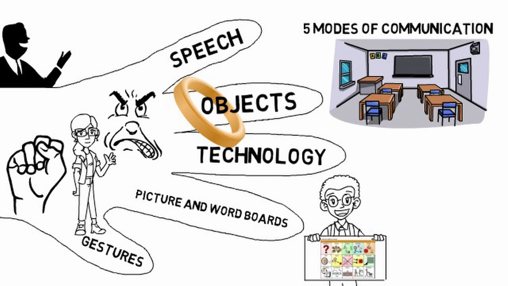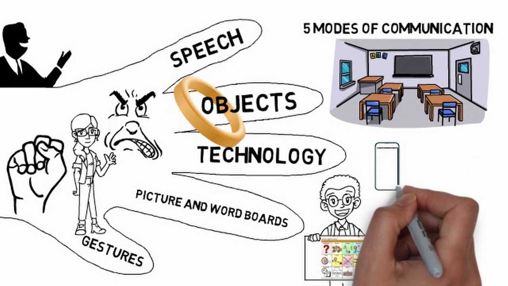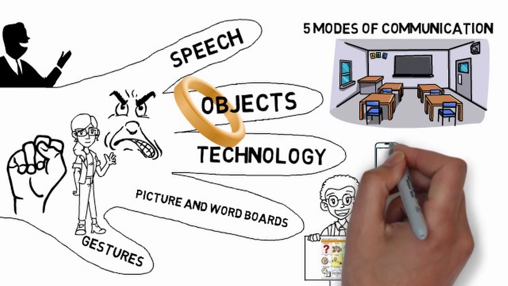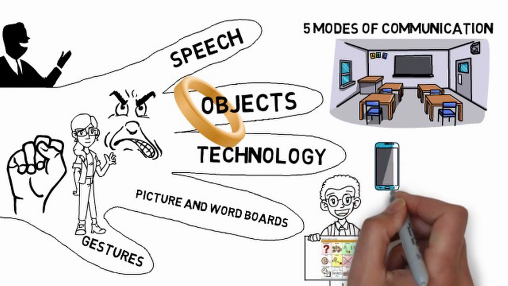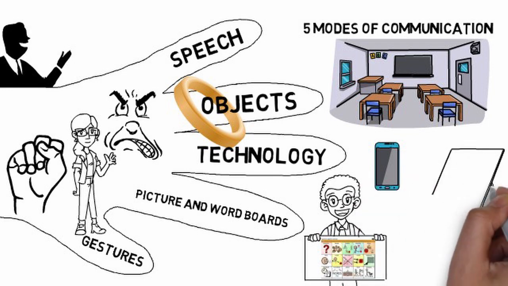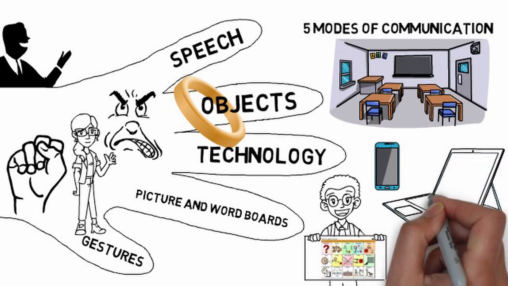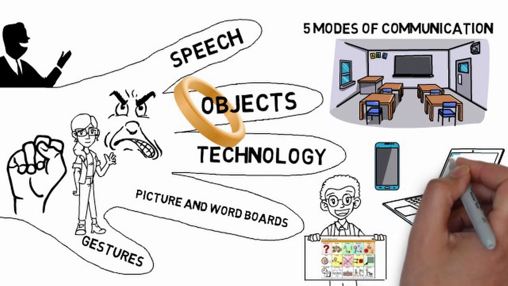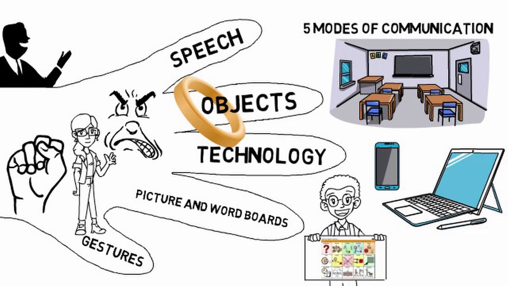Technology is a mode of communication that can bring all the forms of communication together. So it's represented by the middle finger at the center of our hand. Technology can help students who have differing abilities reach their goals. Technology could be a tablet with an augmentative alternative communication app such as TouchChat. But technology as an alternative or augmentative solution for communication is limitless, and there are lots of possibilities.